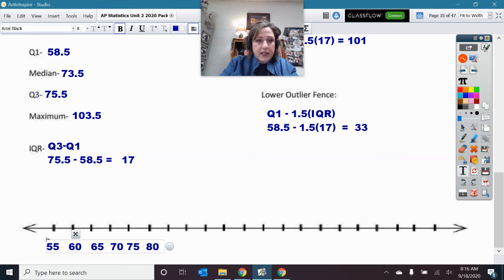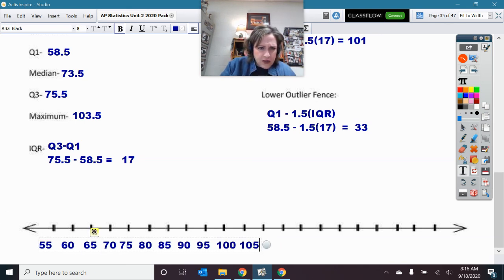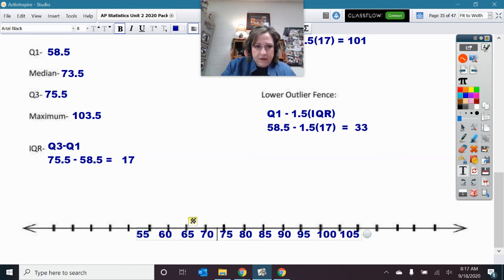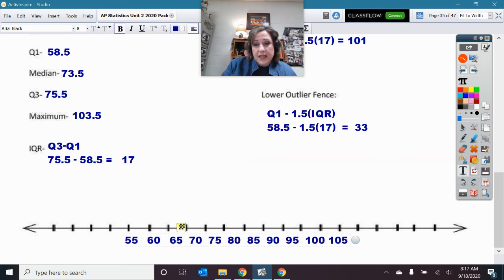Okay, kind of hard to put these things in order on here. But anyway, you're probably able to write them out better. And then 100, 105. Okay, not ideal. 55, 60, 65, 70, 75, 80, 85, 90, 95, 100, and 105. Okay, so there's that. I think I'm actually going to shift this up here.